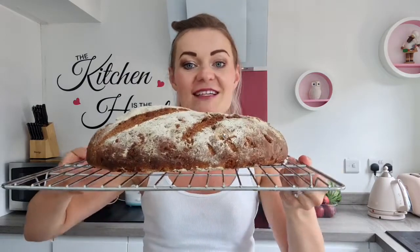The bread has just come out from the oven, and have a look. It's just perfect. It smells delicious. Make sure you cool it down on the wire rack so you don't get a soggy bottom.